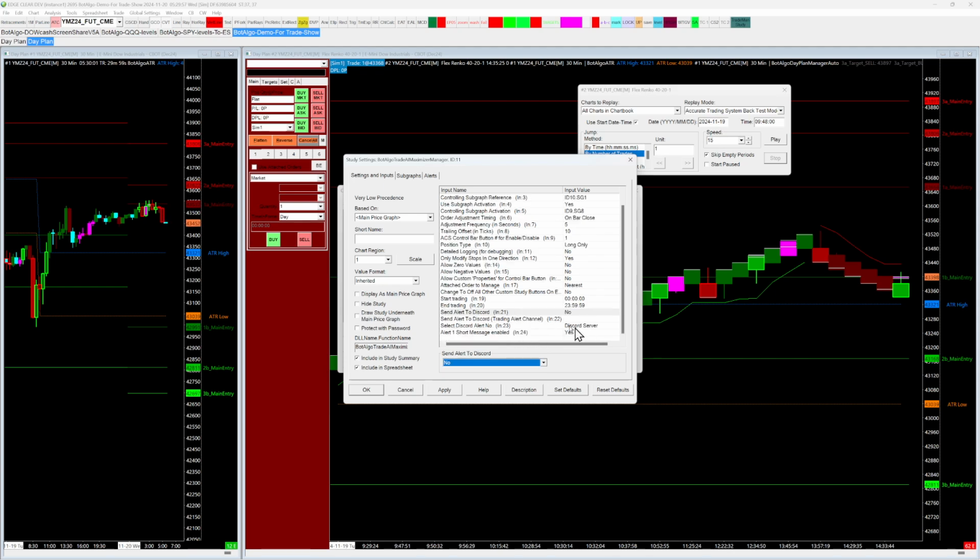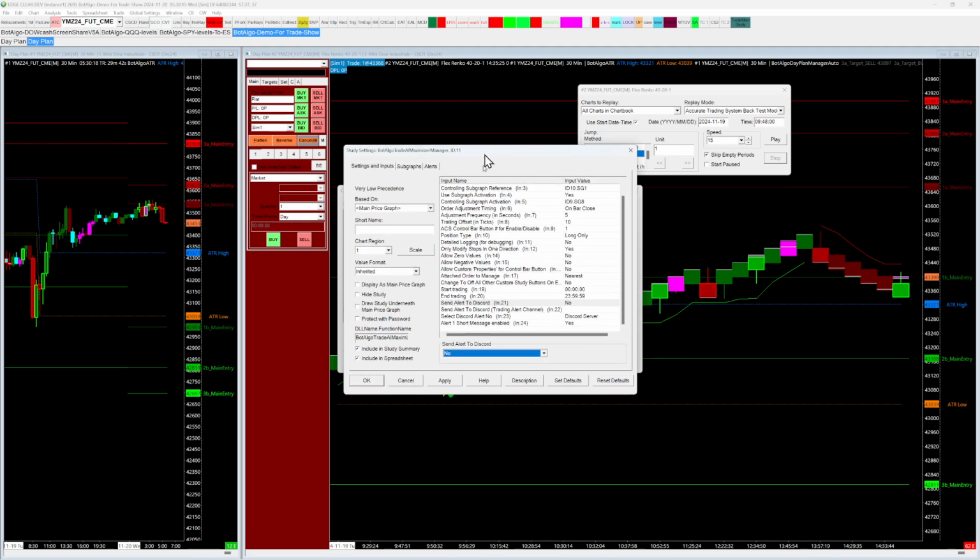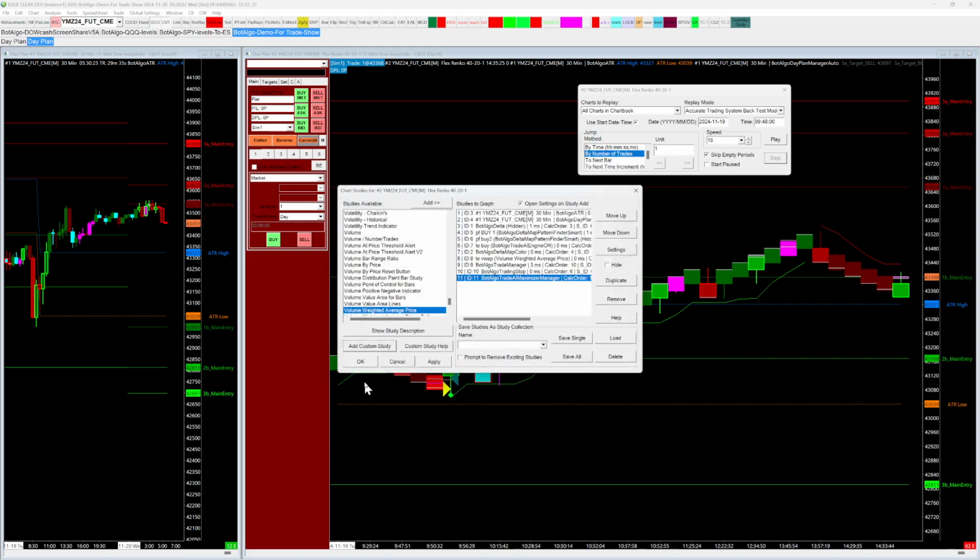Right, we can actually send that to Discord as well. So every time we modify a stop, we can send it automatically to our servers. Now on our trade screens, that's what we do. Obviously we have all this on our trading systems and on screen share, which you're more than welcome to come and see what we actually do. Just message on the bottom of this video if you're interested.